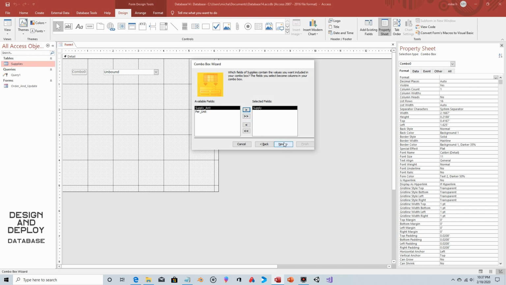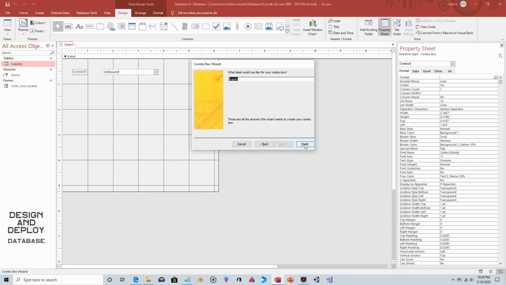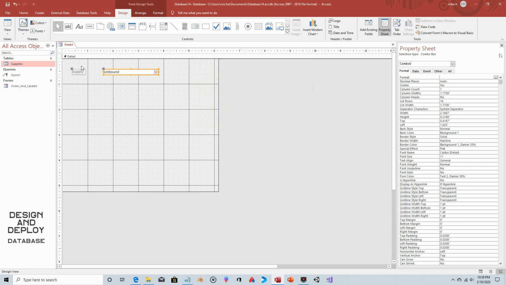We won't bring per unit over. We can just reference that without actually bringing it over. We'll do next, next. You can make this wider in case you think you're going to have longer names in the future, because if you don't, they'll get cut off. Next, finish. Let's take this, move it over up here, not that it really matters.